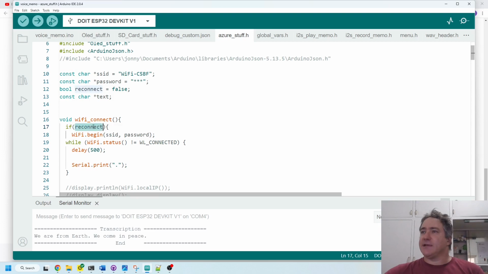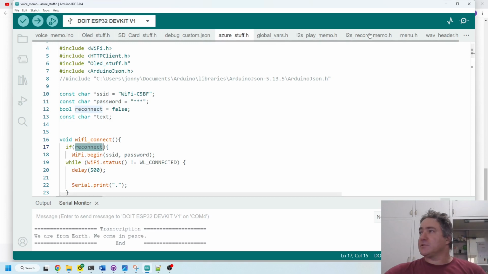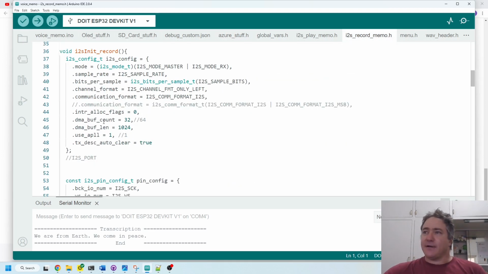But now I've set this reconnect here to false, so this won't do anything. But the way I solved that was I went to the record, and the buffer, which basically buffers the sound, was set too large. So I had it set at 64, so 64 buffers of 1K each. And then I set it to 32, and that reduced the memory, which solved my memory issue. So I didn't have to disconnect and reconnect the Wi-Fi anymore.